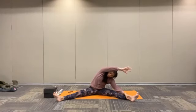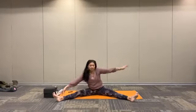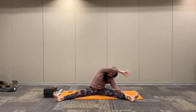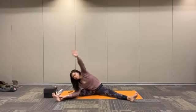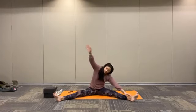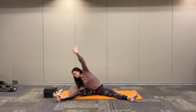And keep with your breath. When you hold it, don't hold your breath. Stretch and breathe, inhaling and exhaling. And sometimes we're a little more bent over. It might be more of a shallow breath, not a nice deep breath, but just keep breathing.